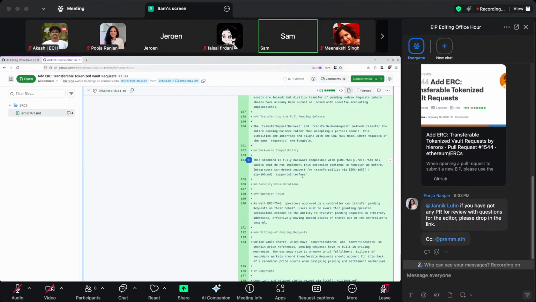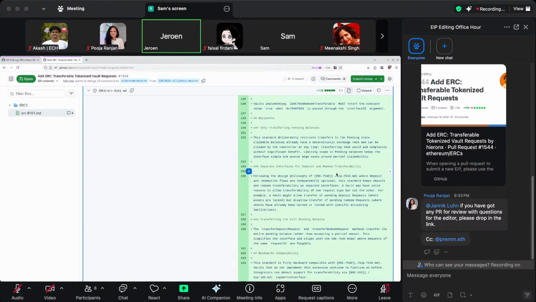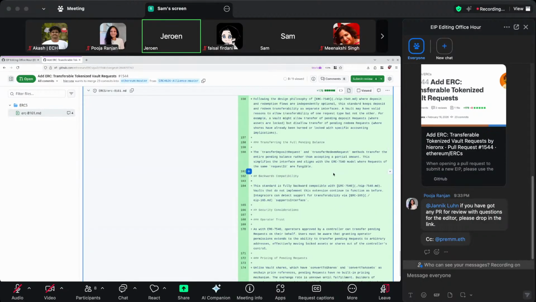This is a dumb question, and I know nothing about any of this, but is there any reason why you don't mint these redeem requests as ERC20s or something, and then you can transfer them with that? That would be a layer on top. It makes a lot of sense. That's the goal, actually. The idea is that you can transfer it into an operator contract or a router contract, and that could mint probably more like an NFT, I would say. It could be either, to be honest. I think ideally it's a 6909 token, but that's a different discussion. But yeah, that would be a layer on top, 100%.